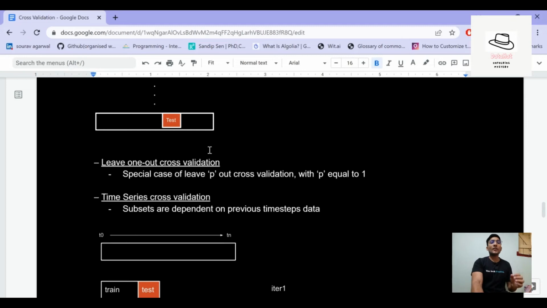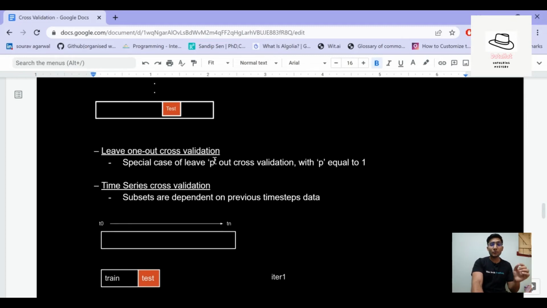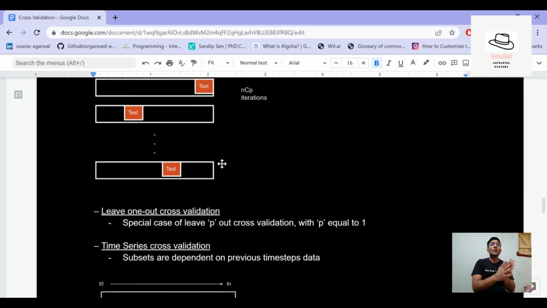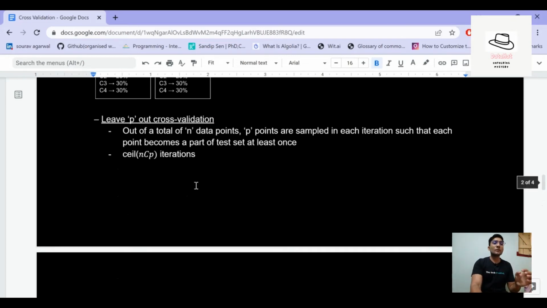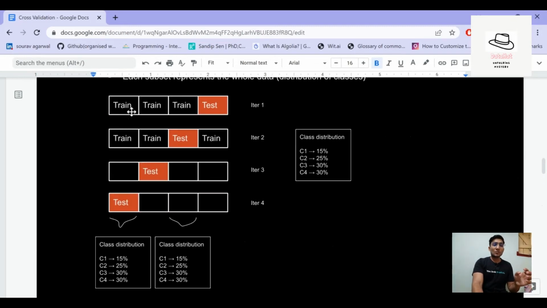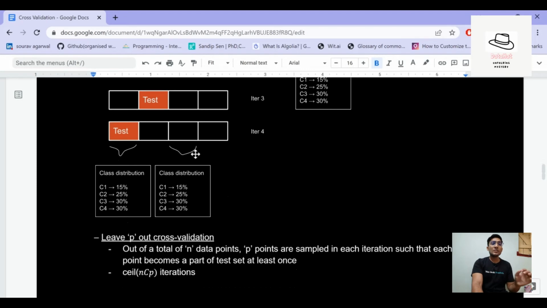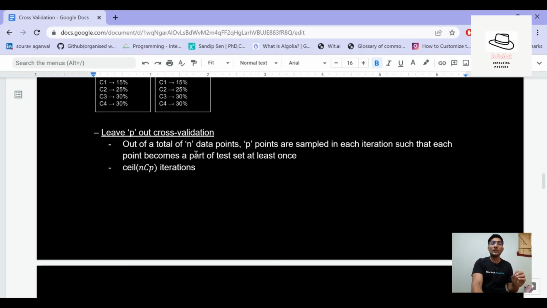Just selecting one data point out of n data points in every iteration and computing, so the number of computations would rise manifold. So far we discussed the various splits or ways of cross validation in usually your classification examples, where you have independence. One of the primary assumptions of these splits is that each split is independent of other splits.